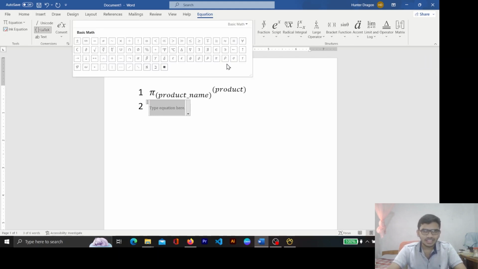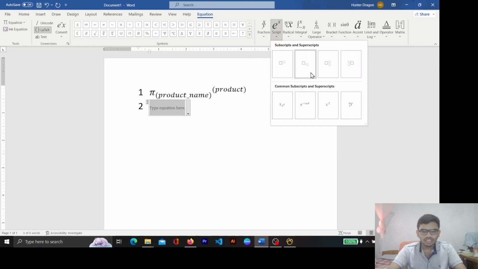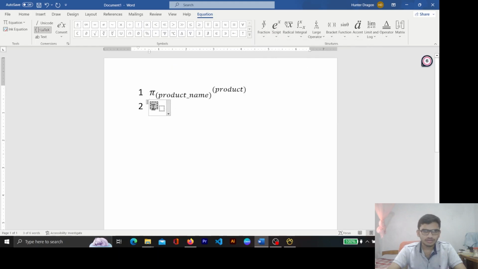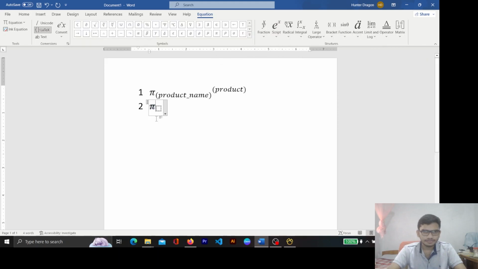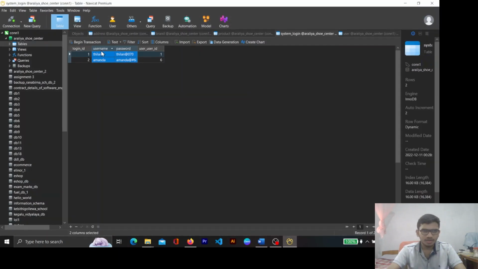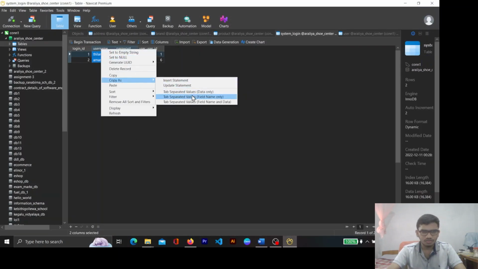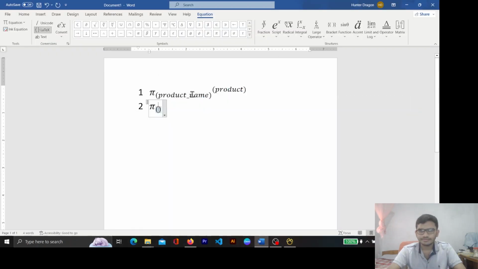Now we are also going to use the projection. Select the pi mark here, and then we are going to view username and password. Copy the field name only, put a comma here, and then we are all done.